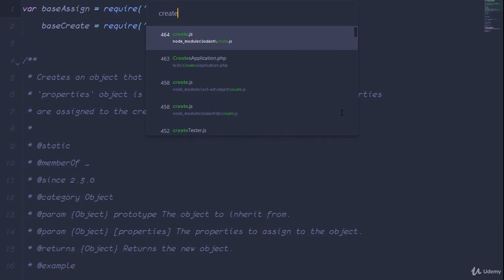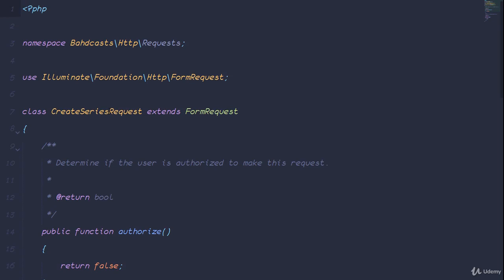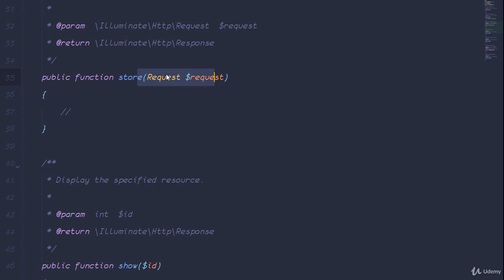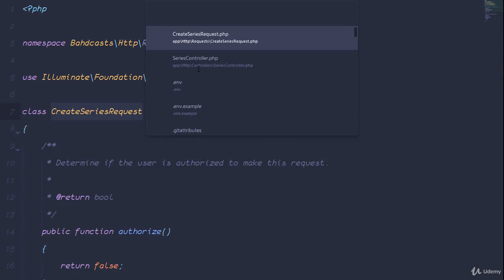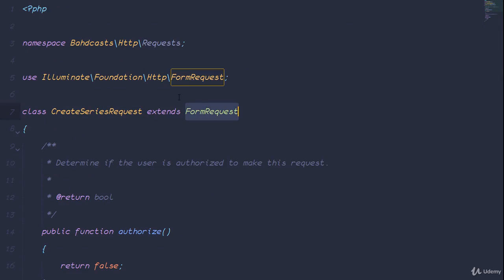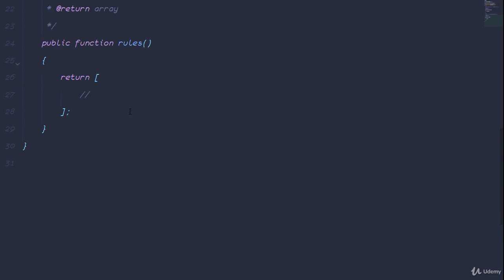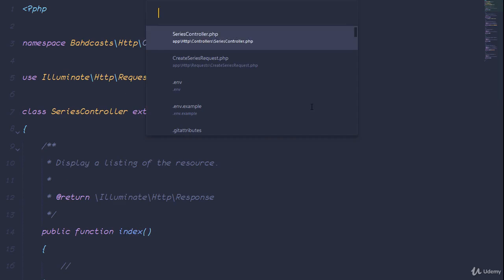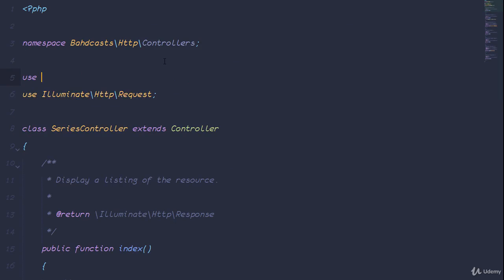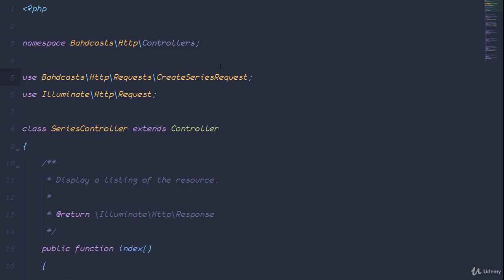So we can go to our CreateSeriesRequest right now, and we're going to inject an instance of this class into our series controller. So rather than this, we're going to type hint, and Laravel is still going to give us an instance of this class. Simply, our CreateSeriesRequest extends the FormRequest by Laravel. So we're going to be able to customize some settings right here, but we're still going to have access to the underlying request. Okay, we need to use that. So use App\Http\Requests\CreateSeriesRequest, and that's the CreateSeriesRequest class.